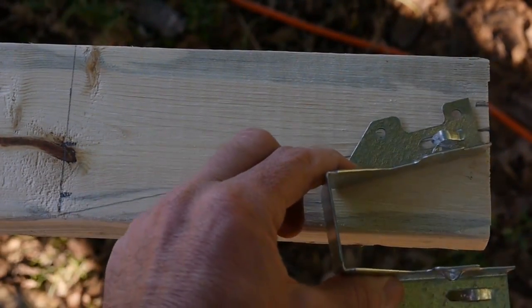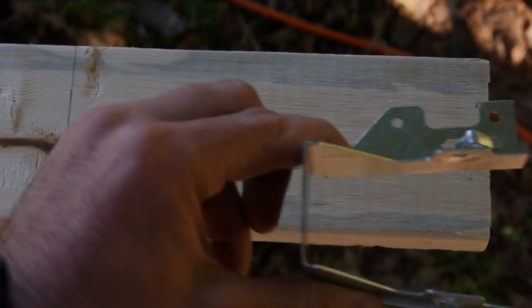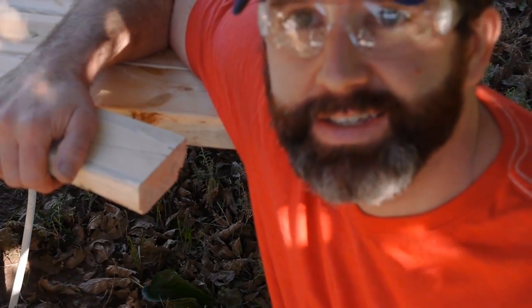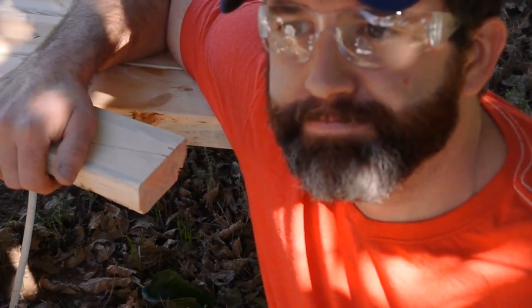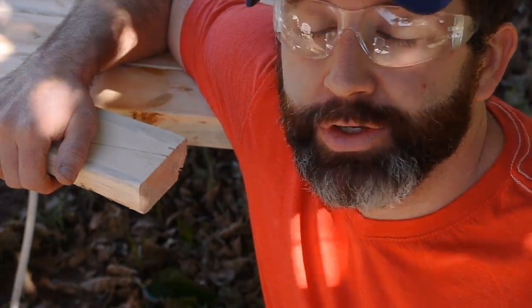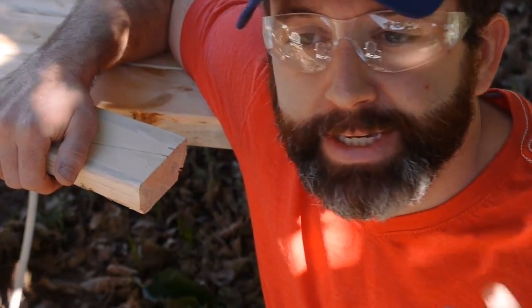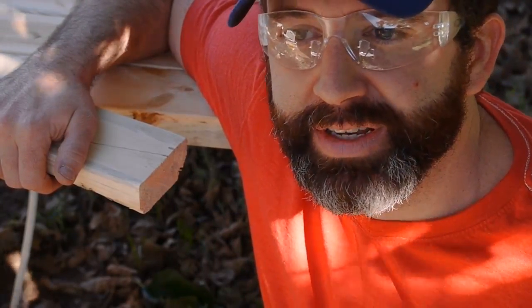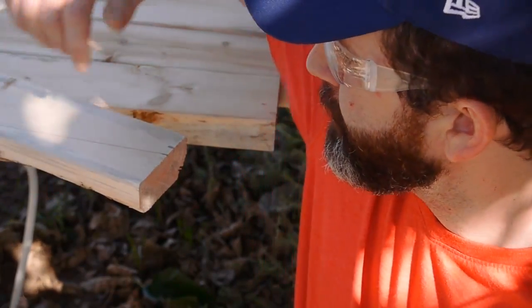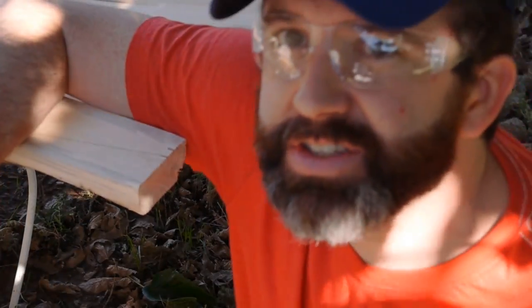I've got these metal U-shape braces to hold that cross beam, and I'm probably going to put another 2x4 underneath there too. Ready to make this cut — wearing safety goggles. I never wore safety goggles as a young guy. I grew up doing woodwork with my mom; she had a craft business and we'd make hundreds of pieces. But you only get two eyes, and if something goes in your eye you're done. I'm not wearing hearing protection today since I've only got about eight cuts to make, but I'm protecting my eyes. Using the circular saw, let's get it done.